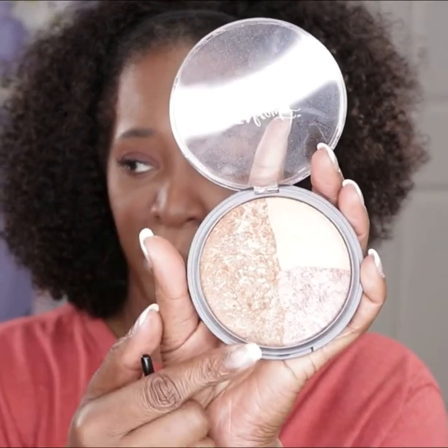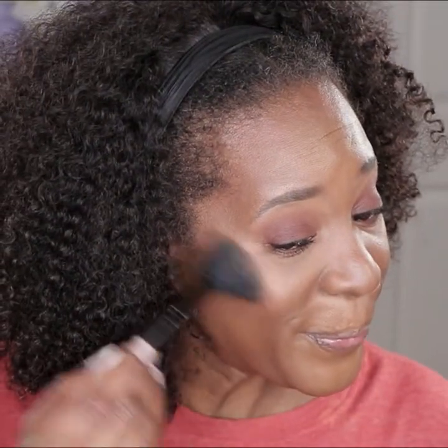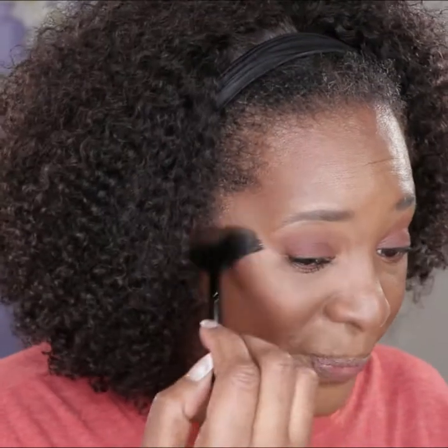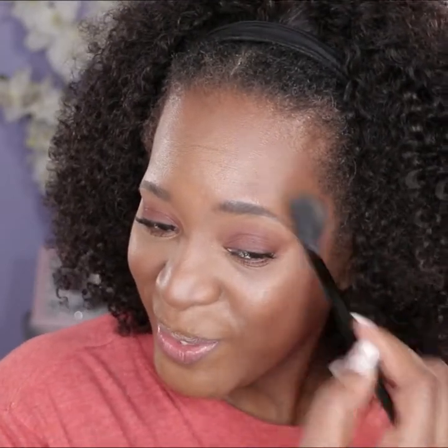And I'm gonna go in with my fan brush. This is an e.l.f. brush. And I am going to use this brownish color here. And I'm gonna just go right there along my... and you see what that did? If I go right there, see how that kind of gives you that little lift to your face, kind of definition.